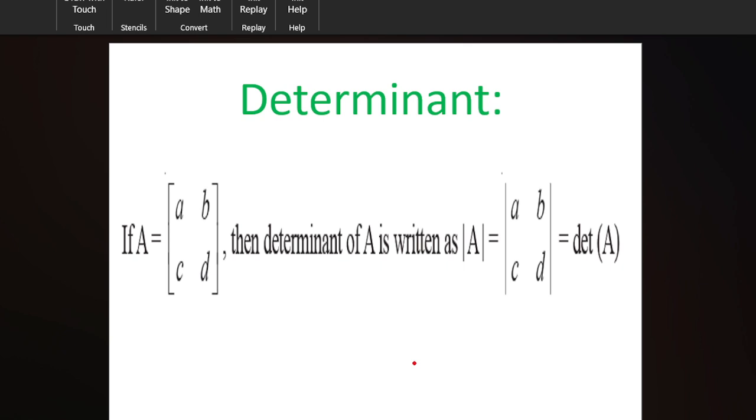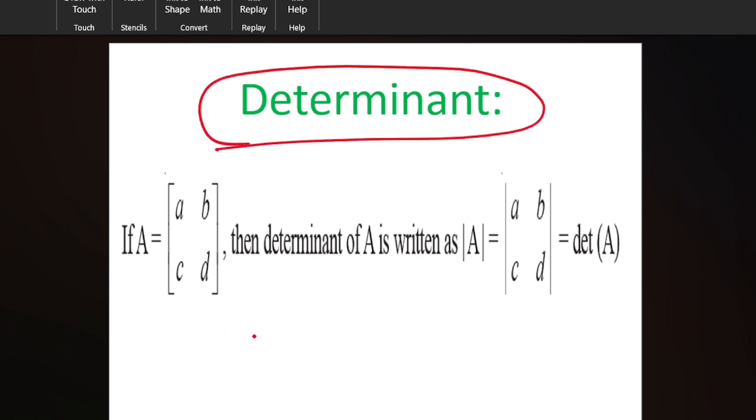Now let us come to the determinant. Determinant means determine is coming from the word determine. So determinant will give you a value of a square matrix. Okay, so determinant is a function whose domain is a set of square matrices and codomain is real numbers. If we talk about in the field of reals, then we'll get real numbers.